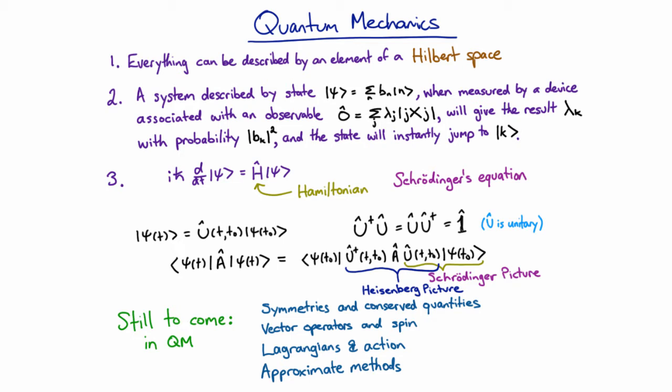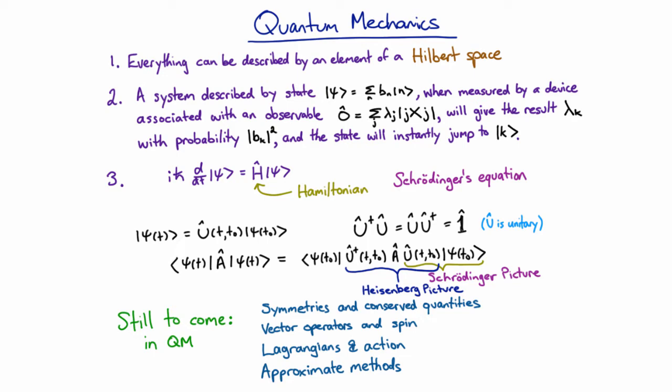All observables, which are operators associated with particular measurements, are Hermitian because they have real eigenvalues. The eigenvalues are the measurement results, which is why they have to be real, and the eigenstates of the observables are the states that the system will jump to if you make a measurement and you get that measurement result. And you can get the measurement probabilities from the second postulate there. So that's all from our previous courses in quantum mechanics, but we've reviewed that.